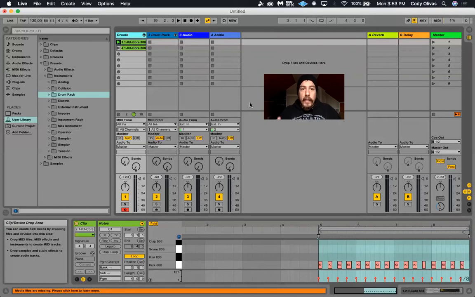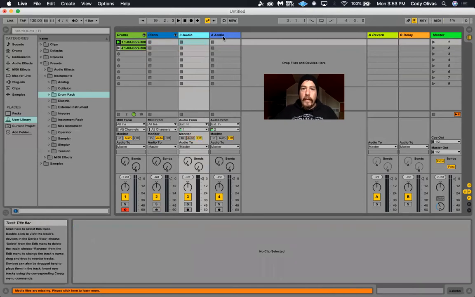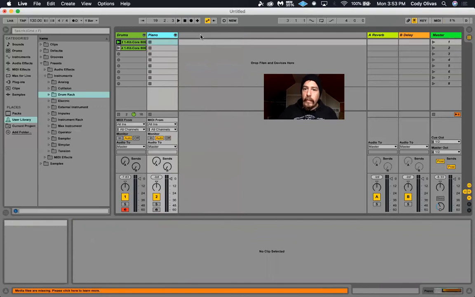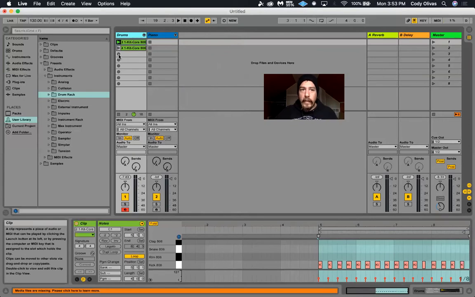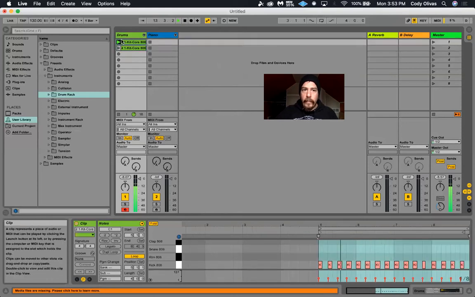I'm going to say drums. And then I'm going to press the tab key, and it's going to take me to my next track that I can rename. And I'm going to say piano. And I'm going to press enter because I don't have any audio tracks right now. In fact, I'm just going to get rid of my audio tracks. I'm going to highlight them and delete them. So I'm only going to work with MIDI today. All right, so now I've got two different ways of playing this kick drum. Straightforward. And I'm going to press stop.